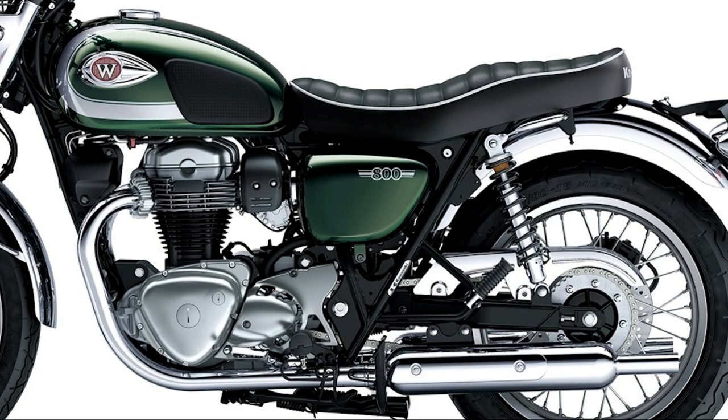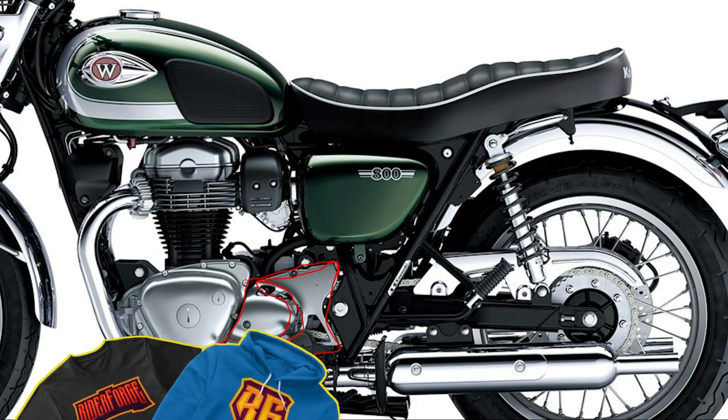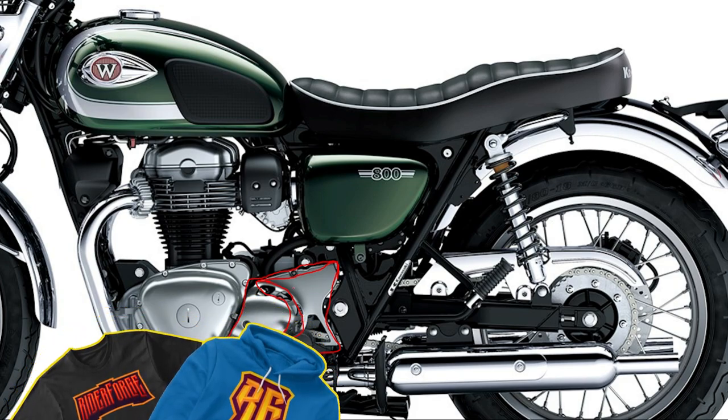The front sprocket is behind this cover here. This cover comes off with screws — you might be able to see through it. In this instance, we can see it has a nice window, but a lot of motorcycles don't, so you might need to remove this with a couple of screws. Really, what you're looking for is excessive wear. When the chain or the sprocket is worn out past a certain level, you simply replace them. There's more detail on the rear section video I created already if you want to know more about the chain and sprocket systems. That's your maintenance item there — you're just observing it.